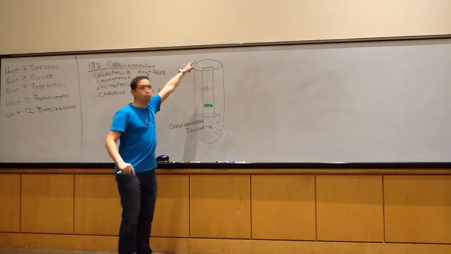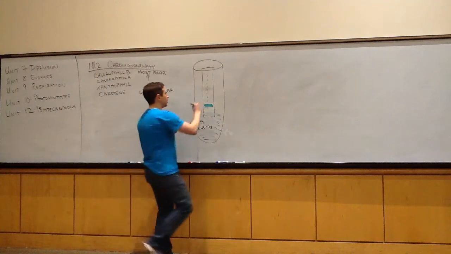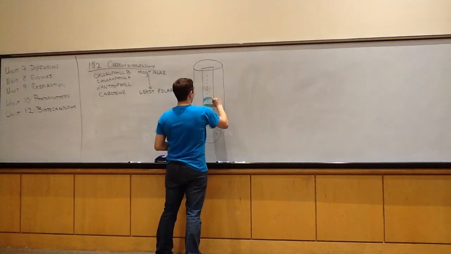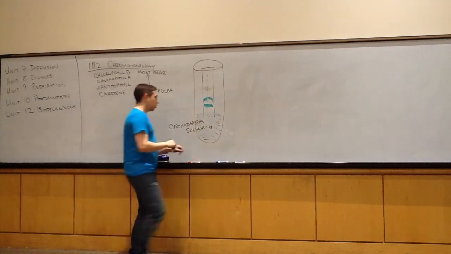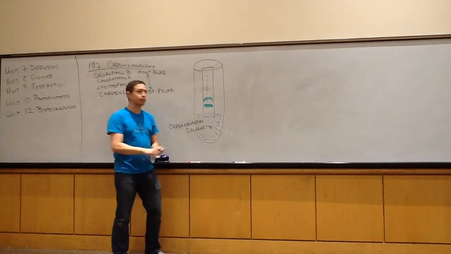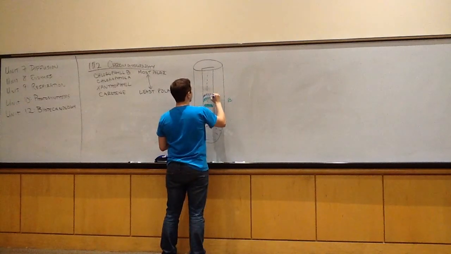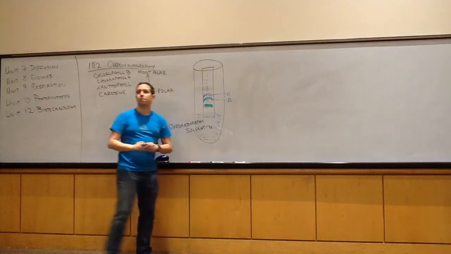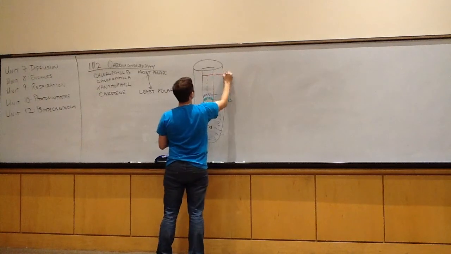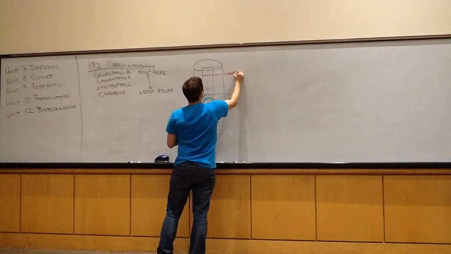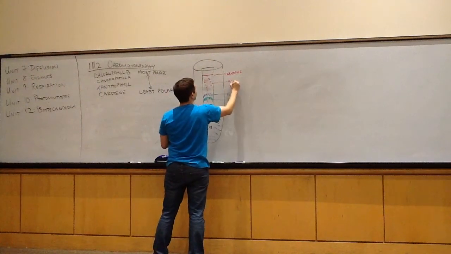So is it going to be able to move really far up the paper? No. And as a result, we wind up seeing chlorophyll B closest to our original pigment marking. What is going to be right above chlorophyll B? Chlorophyll A. So which pigment is actually going to move the farthest on the paper? Carotene. So carotene is going to be up towards the top. And just below it, we're going to see xanthophyll.